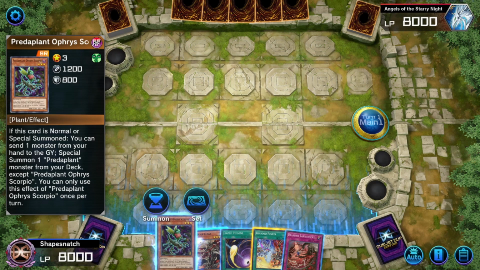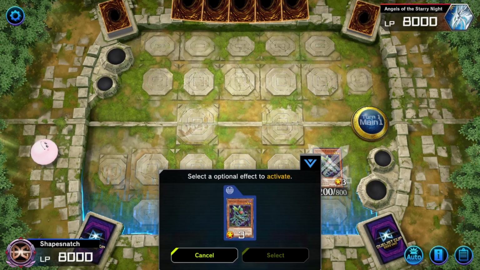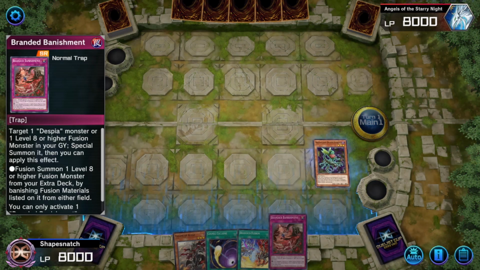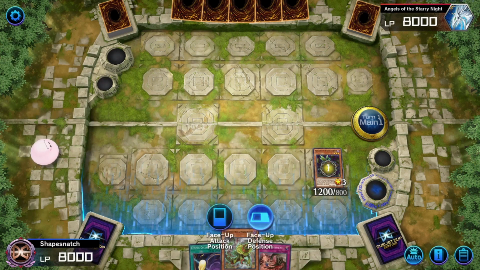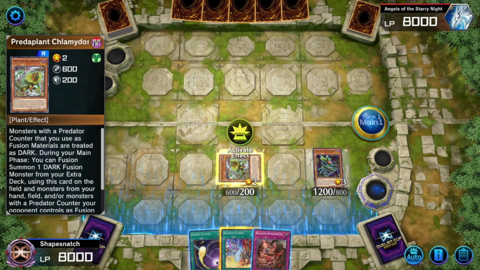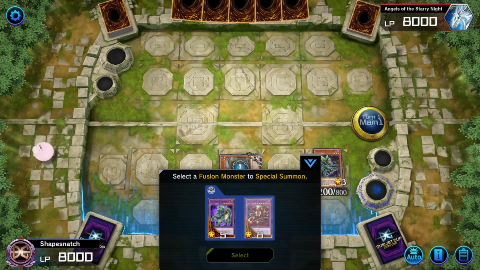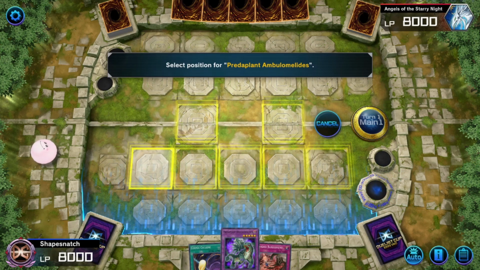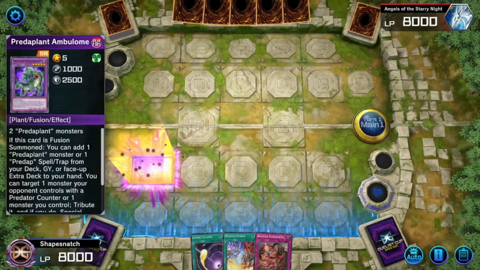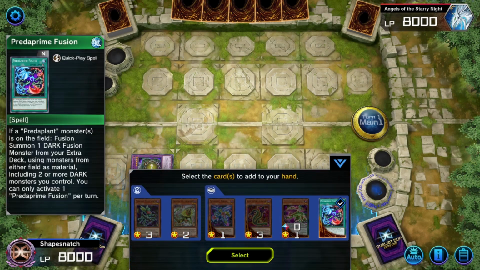Alright, so this combo is if you open the Dream and you open the limited one, Ophrys Scorpia. So you're going to summon Ophrys Scorpia, pitch a monster, and you're going to get out the Chlamydos Sundew. Not the Darlington Cobra. Very important. Next, Chlamydos Sundew will fuse itself and the Ophrys Scorpia into Ambulance, which will trigger to add our Predapractice Fusion.